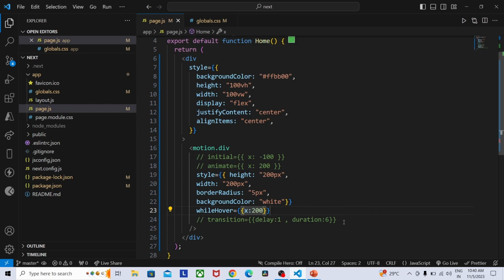Refresh, and we have provided the event as hover. So on hover it is moving. Here I'm going to uncomment the transition and reduce the duration to 2 seconds. Browser refresh. We are hovering, there is a delay, and it is moving. This is how the animation will be triggered using an event.